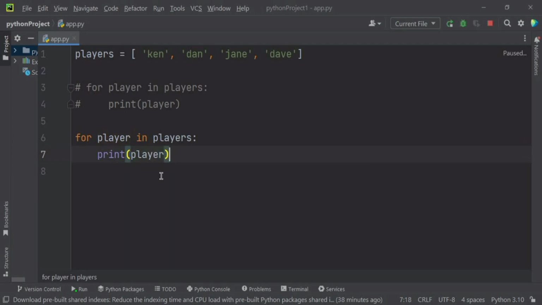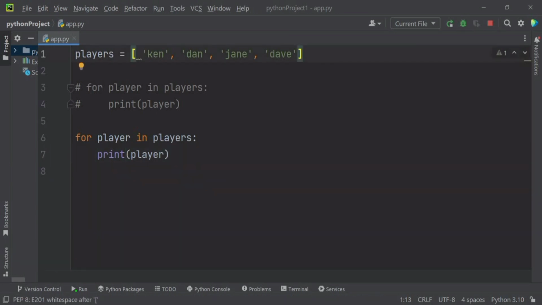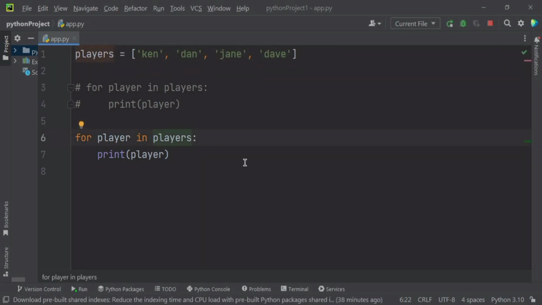Now let's say we want to cycle through this list and just print a specific portion of this list, not printing out everybody in this list. How do we do that? You can remember when we sliced lists in the previous videos, we used the square bracket notation. So we can also do that here. The way we do this is by saying for player in players, then with the square bracket notation, we say the position we want to go from. We want to start from position 1 and go up to position 3, but not inclusive of position 3.